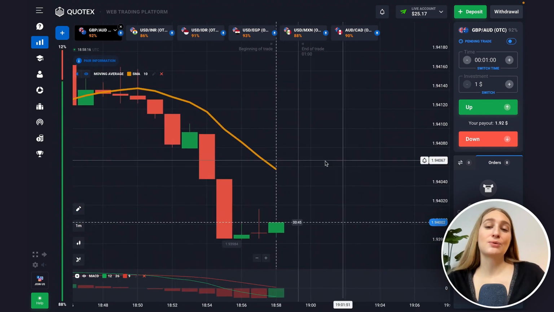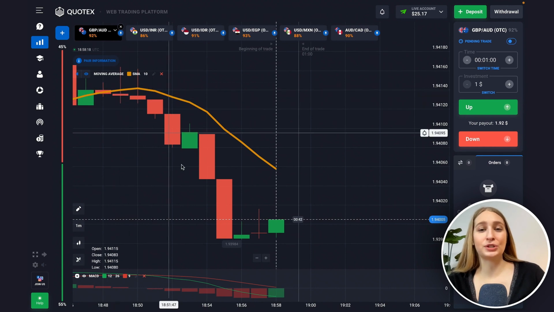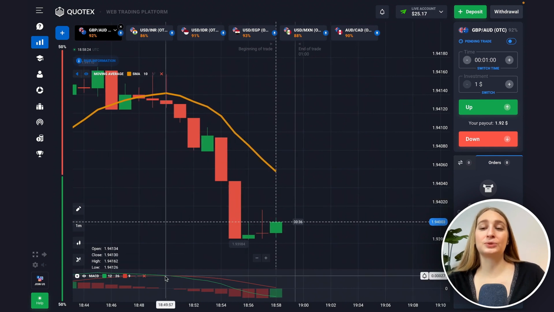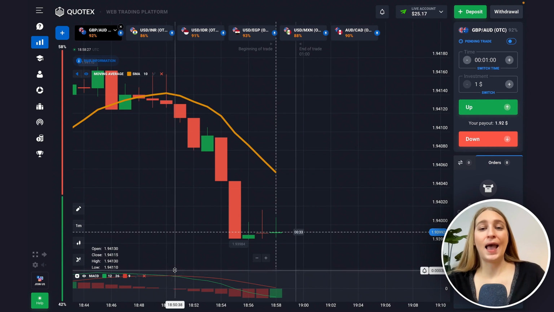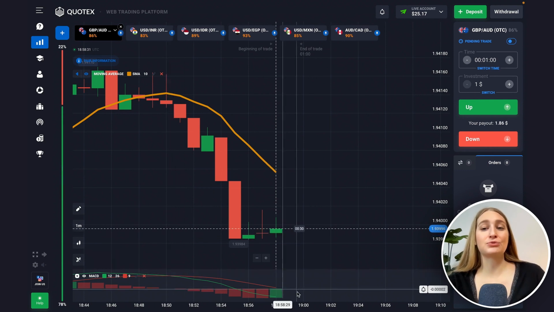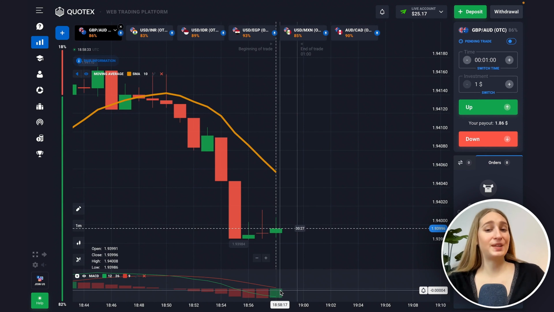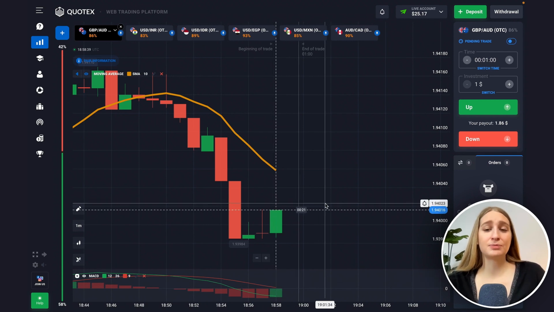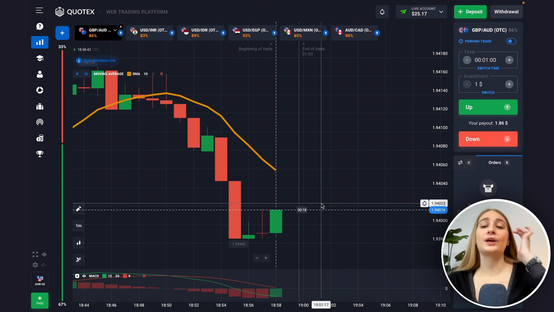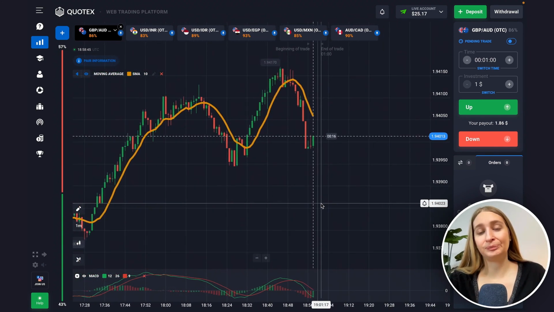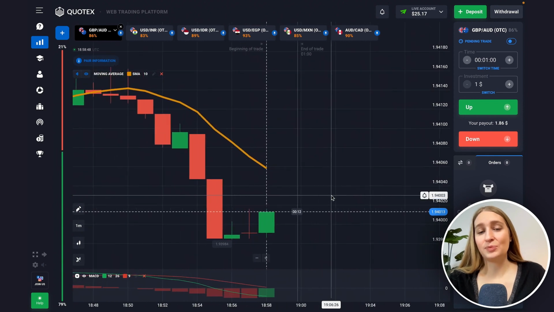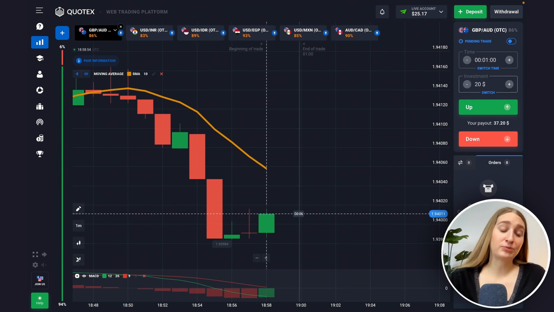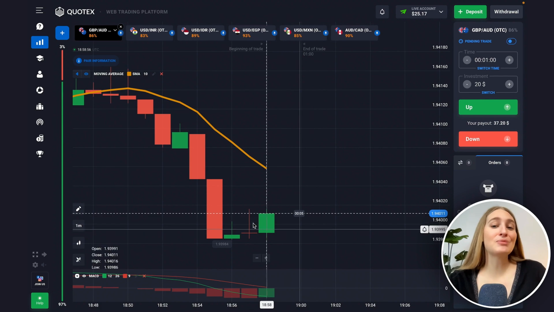I think so. After this doji candlestick, the situation changed a little bit, and as you see, MACD is pointing to us also an intersection. And right now the lines are not going straight forward, they are going down a little bit, but there is no intersection. Let me see a little bit more. I think let me change my investment box to $20. I think it will be good enough for a fresh start, and let's check it out with red.